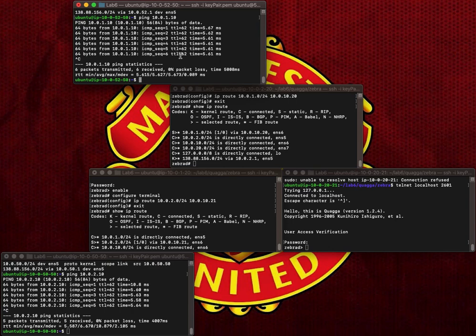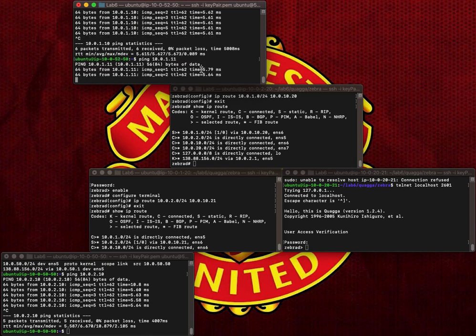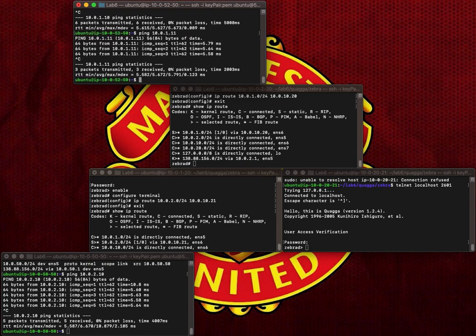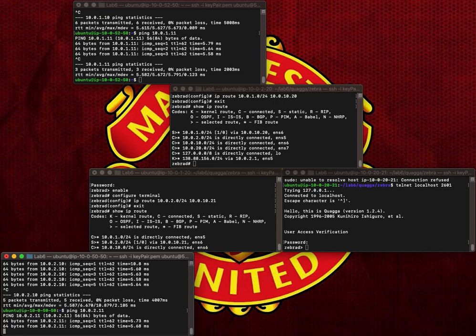So let's try for the node that is not here right now. Node 1 is here, so I'll try to ping node 2, 10.0.1.11. We are able to ping. Now I'll do the same here as well, 2.11, and I'm able to ping packets.